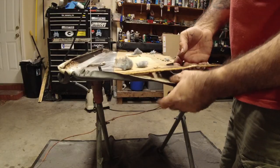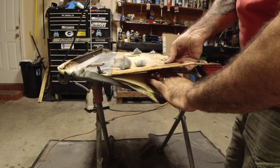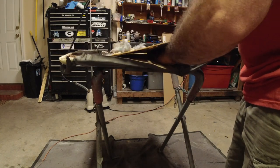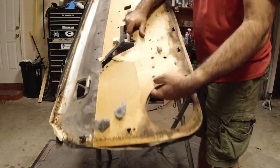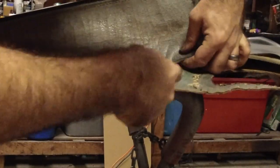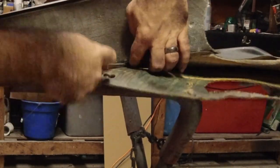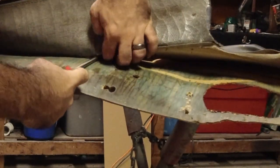From here, all you're going to want to do is get in here and start separating the vinyl from the cardboard. I keep saying cardboard. It's not really cardboard, it's like a press board. And this right here is where, like I said, you've got to be careful. So just come in from this side and slowly work this back. Everything just takes time when you're doing this. You can't really be in a rush, because if you rip this, it's game over.